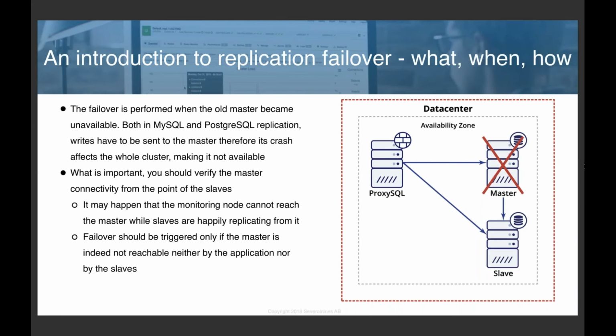You should verify the master connectivity from the point of view of the slaves, or from other hosts in another location, so that you avoid the case in which your monitoring server is, for example, cut off from the network, or does not have access to the master for whatever reason, while the slaves are still working happily and replicating.